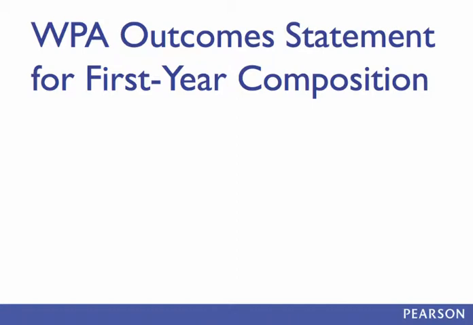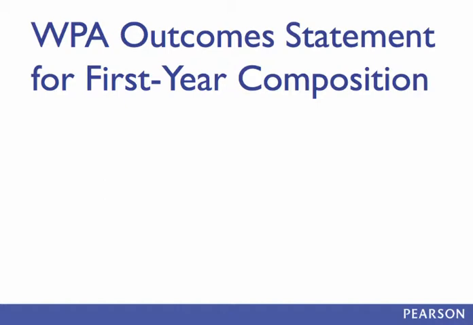Now, many writing instructors are familiar with the Council of Writing Program Administrators and their outcomes for first-year composition. The WPA outcomes provide a shared baseline for best practices and core skills in college writing instruction, and many schools and many writing programs directly or indirectly shape their course learning goals around the language of the WPA outcomes. So we'll use the WPA's framework here to talk about how Pearson Writer can be used in the context of other course materials to support students' progress toward the learning outcomes.